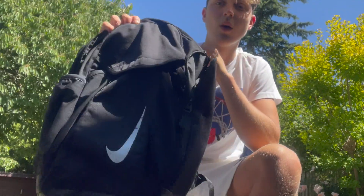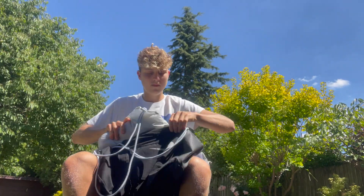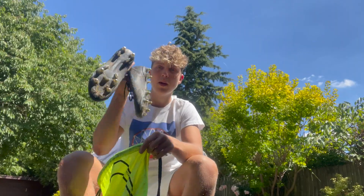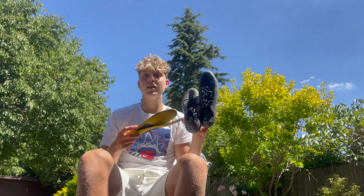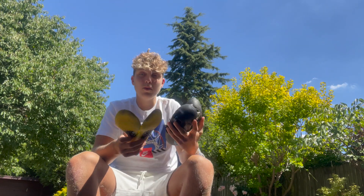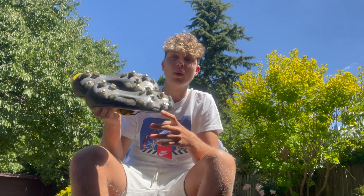So this is my bag — everything's going in my Nike bag. It's got a little boot compartment on the side. I've got my first pair of boots in there, and then my second pair of boots — Nike Mercurials again, but with metal studs. I have the insoles out of these as well. With metal studs, normally in winter in England you'd wear them, but I just keep them with me most of the time just in case.